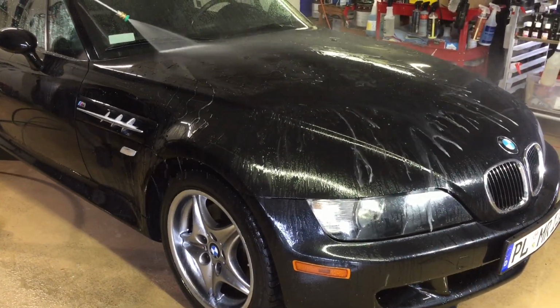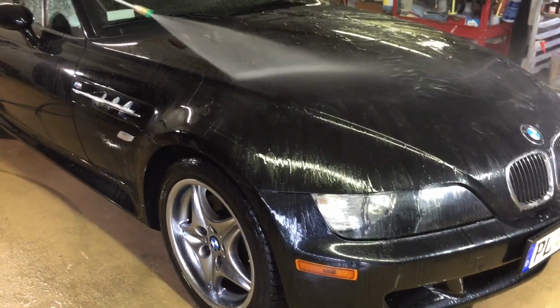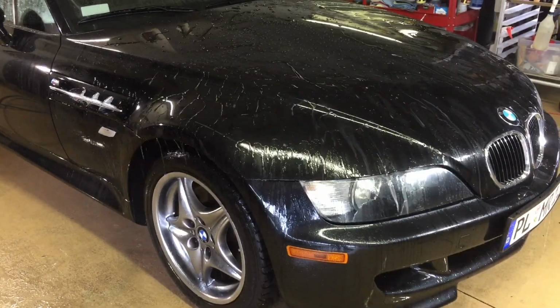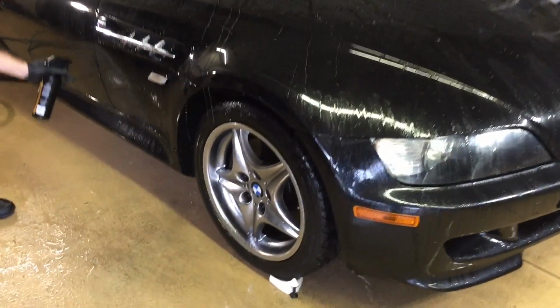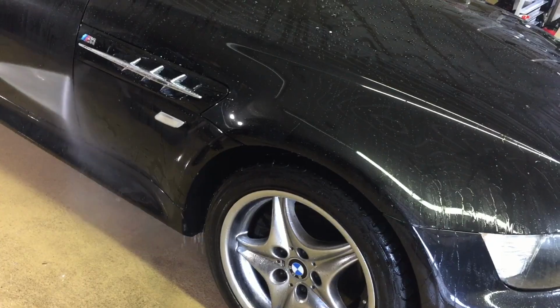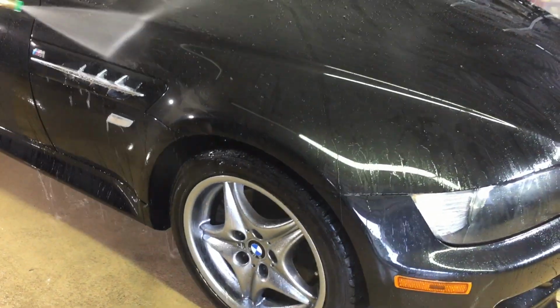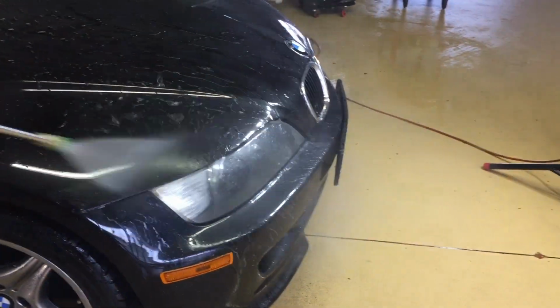It's as easy as that, and you can see the transformation start immediately when you spray the product on and as you start to rinse it off. Use a high pressure system to rinse it off, and there's no streaking. You'll see the hydrophobic properties come out immediately, and it will produce a nice high gloss.